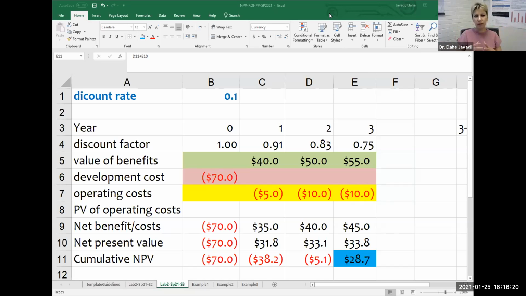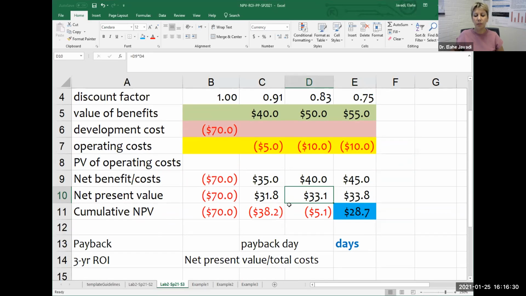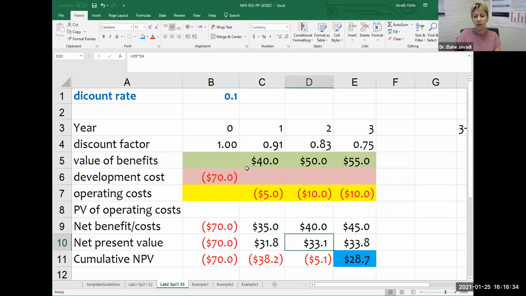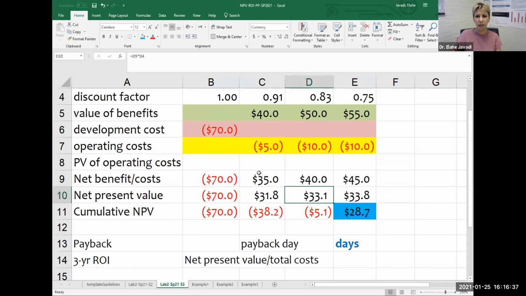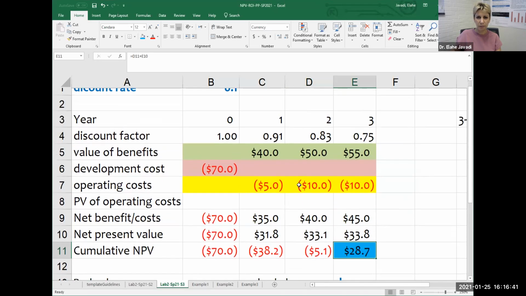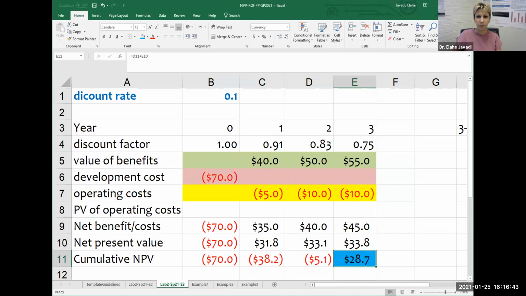So it has all the three or any number of values that you have, cost and benefits, you put them all together, that becomes your net value. But then that net value is for that year, so you have to discount it using the discount factor. You get the present value, you do the cumulative, that's gonna be what you will have at the end of the 3-year project. That's the money you have after all expenses.